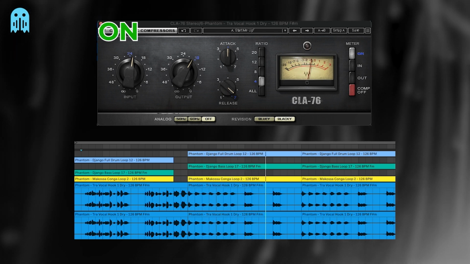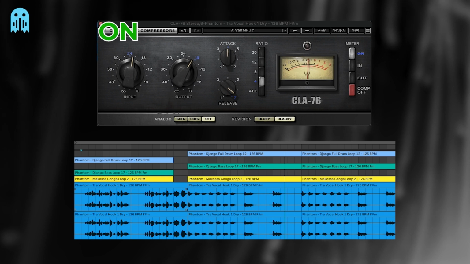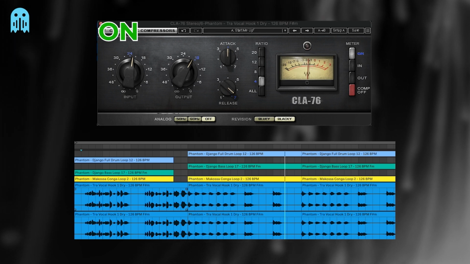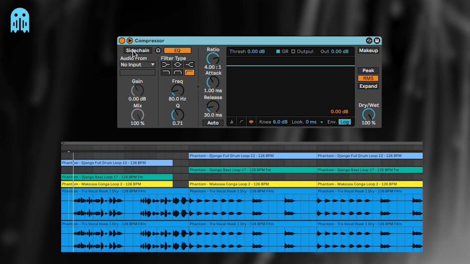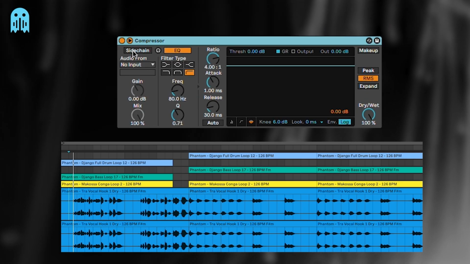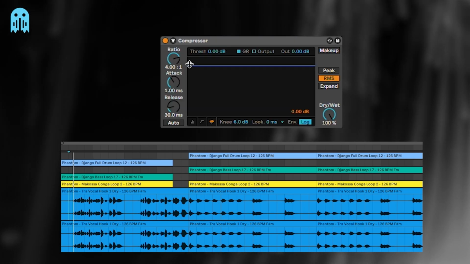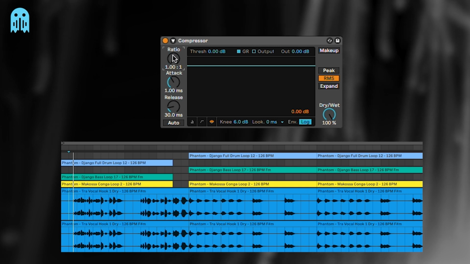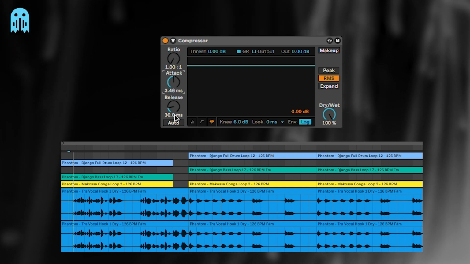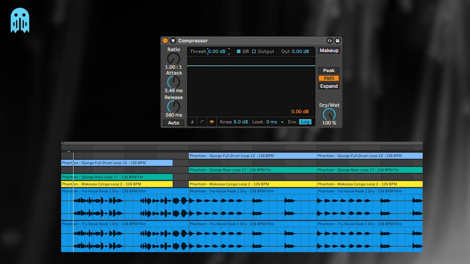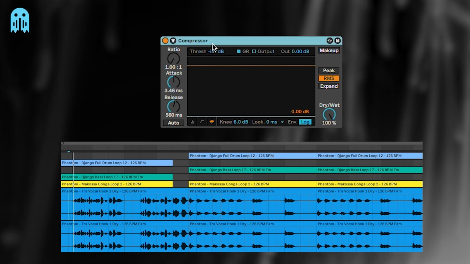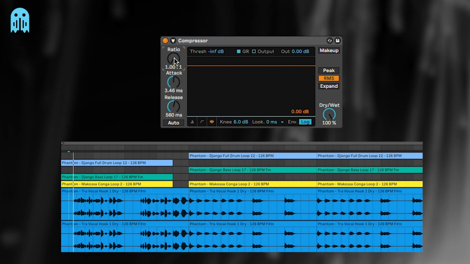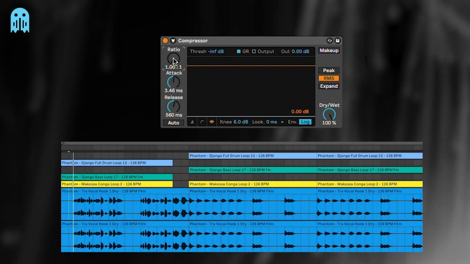Really big difference here, but the trick is actually on this second compressor, and for this one we're gonna use a standard Ableton compressor. We're gonna move the EQ here, gonna put the ratio all the way down to 1. Let's go with a medium attack, medium release, and we're gonna set the threshold to max. Right now we're not compressing because the ratio is at 1, but we're gonna slightly increase the ratio so that we are compressing a bit of the sound.